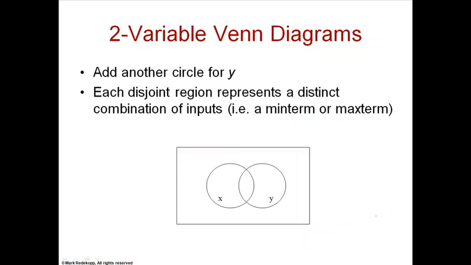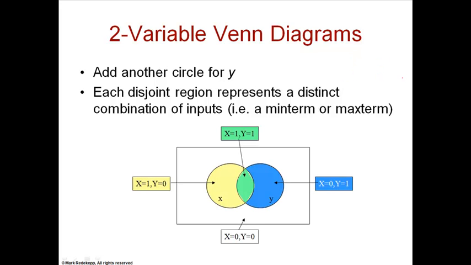If you have two variables, you would draw your Venn diagram like this and take very careful notice. With two variables, we should make 2 squared or 4 combinations. Notice there are exactly 4 distinct regions, right? This region is inside x but outside y. And so this is where x is 1 and y is 0. This is where x and y are both 1. It's where they intersect, and so on. All right, so each region represents a separate combination.